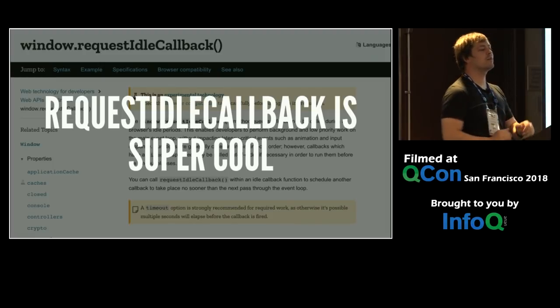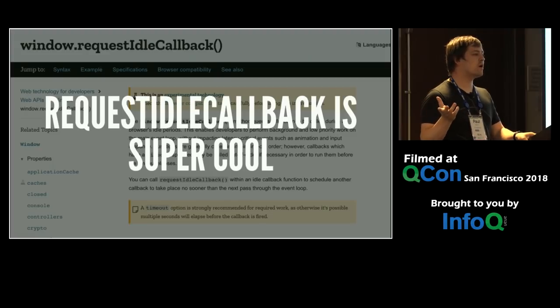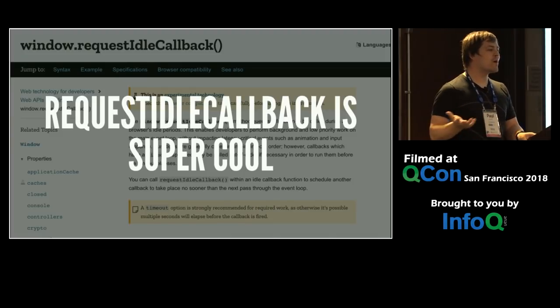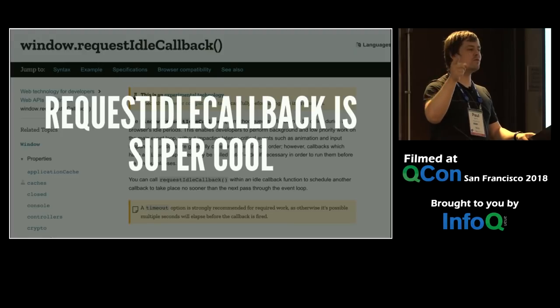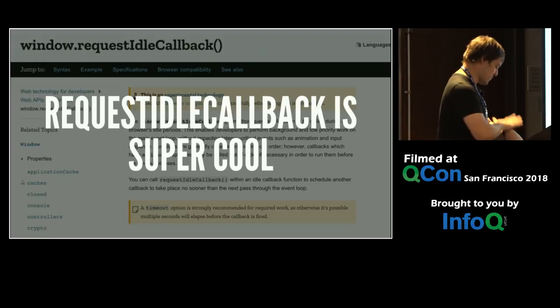So you can go to, who knows about chromestatus.com? chromestatus.com is a site that the Chromium team maintains, and it shows all the cool stuff that's coming in Chrome. Basically it just shows this list of features, and you're like, hell yeah, that's cool, I'm using that. But normally, if you were writing a web application, you'd be like, oh, this looks cool, I'll use this sometime next year when there's a polyfill and people get around to implementing it on IE and all these other things. But you're in Electron, so you get to use them now, and you don't even have to care about anyone else but Chrome, which is awesome.